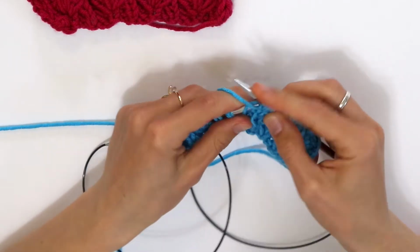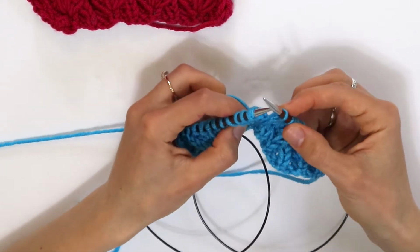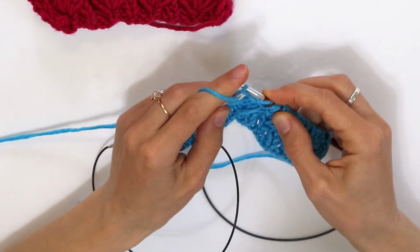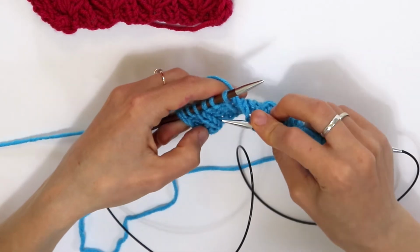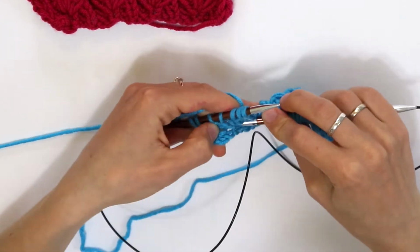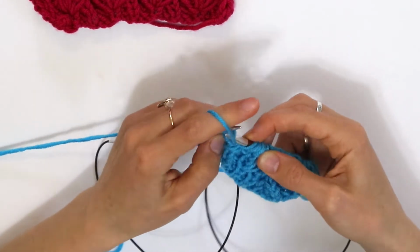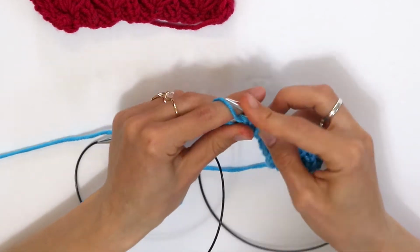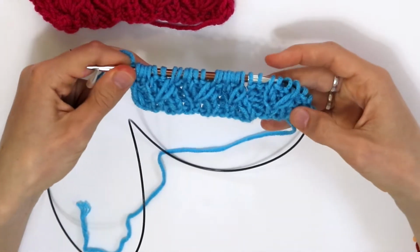Purl 2, we are going to work into the 4th stitch of the 2nd chain rod, place it and then knit 2 together, purl 2, knit 1. And the last time, purl 2, into the 4th stitch, 1, 2, 3, 4, drag this yarn, knit 2 together, purl 2, knit 1, and then purl 2 and the selvage stitch purl. Okay, that's how it looks now.